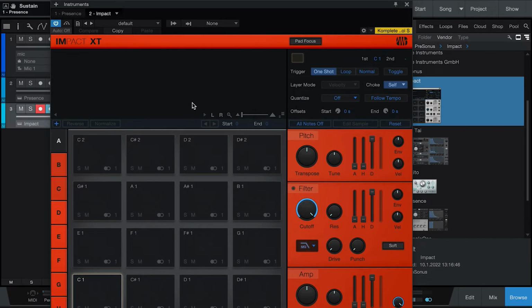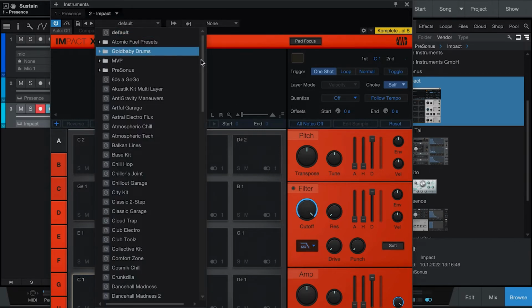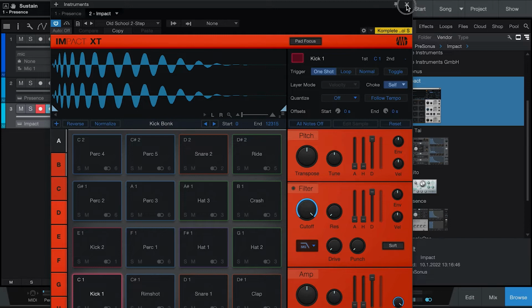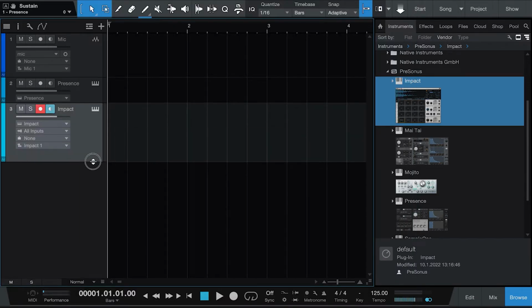Impact is a drum machine, one of Persona's drum machines. So let's pick something here. Okay. All right, let's use that because it's going to be super easy.